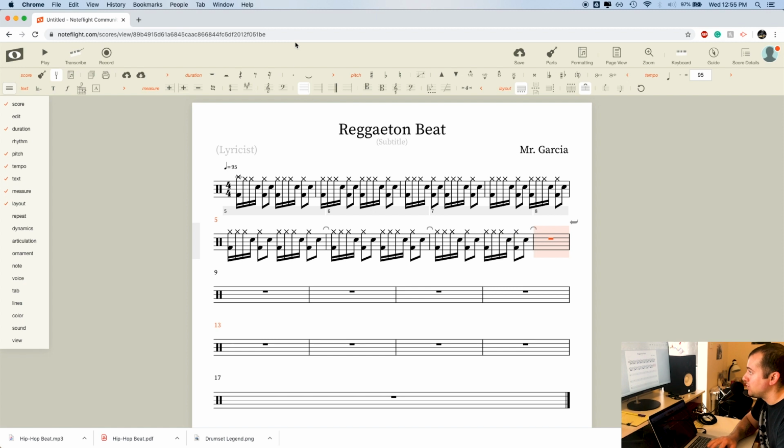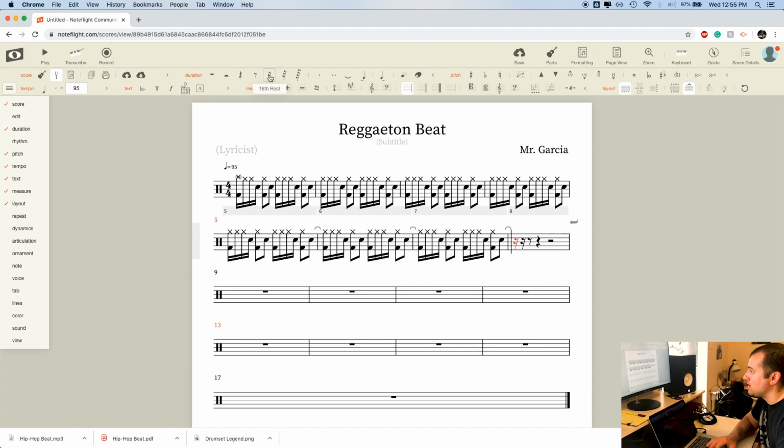So I'm going to click on the 16th note tool, and write 4 16th notes on the snare. And then 4 on the first tom.